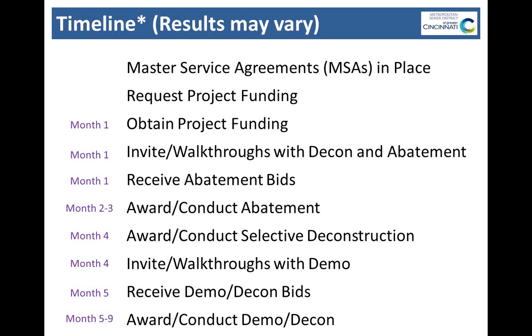We probably added some steps to this that other cities could probably avoid. I think one of the things we've learned that we'll discuss later is maybe how some of these steps can be combined just to reduce some additional time. But there's also things you can never expect. Weather: we had a particularly cold and snowy winter here in Cincinnati this year, so when normally having the construction season go into November and December wouldn't pose any problems, this year it did. And we'll get into that later, but I just wanted to show you the overall timeline of how we'll be going through the rest of the presentation.